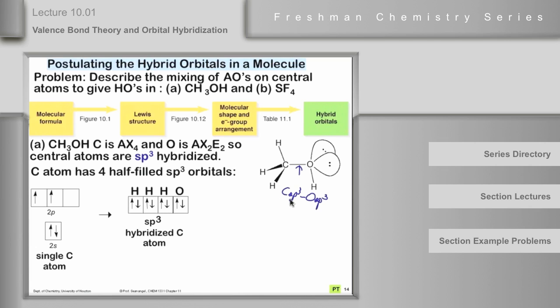Okay? And we could describe each one of the bonds that way, and we could say what hybrid orbitals the lone pairs are in. We could do all that with this model. And I'll leave that for you to think about. And there's a little picture of the ball and stick model.